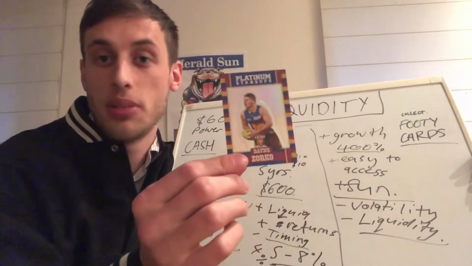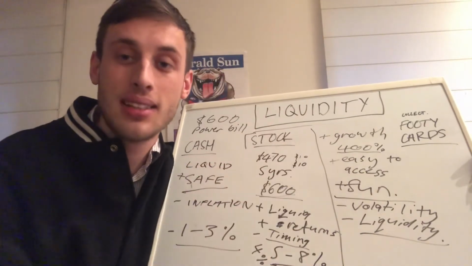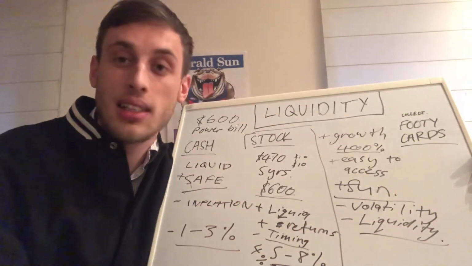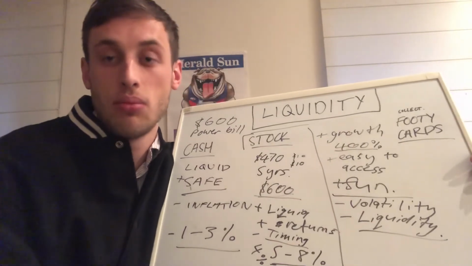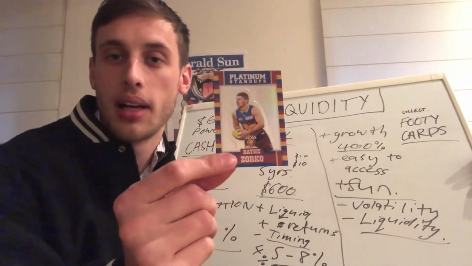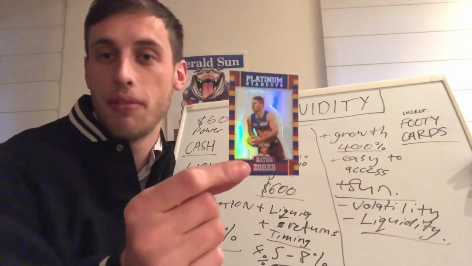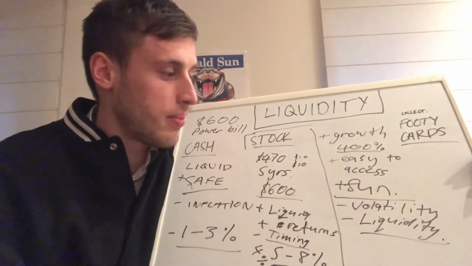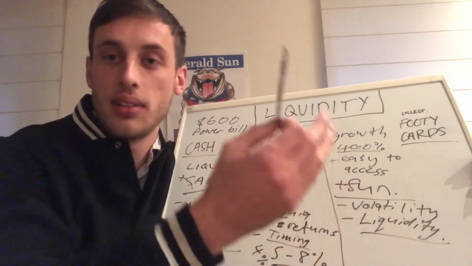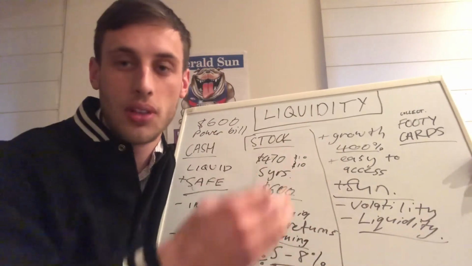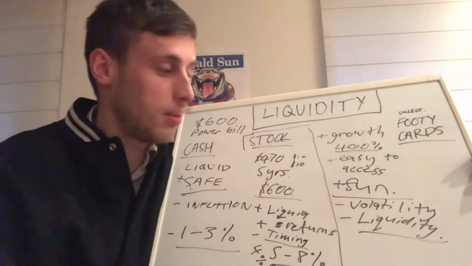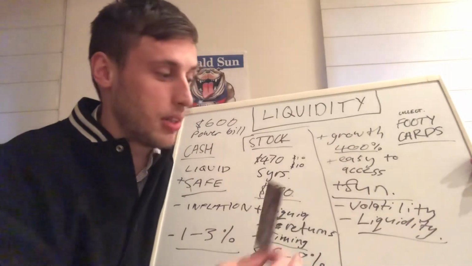Like I said, this card used to be about $30. Nowadays, if you were to ask someone who knew about footy cards, what is this worth on the open market? They'd probably say $10 to $20. I'd say most people would say this is about a $15 card. Well, it's volatile. It's gone down half in price. It's gone down 50%, which is a big drop. But the bigger problem is liquidity.